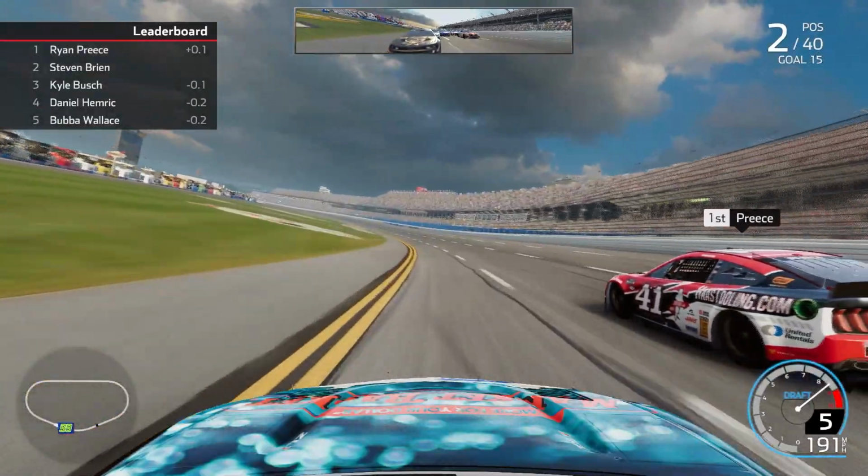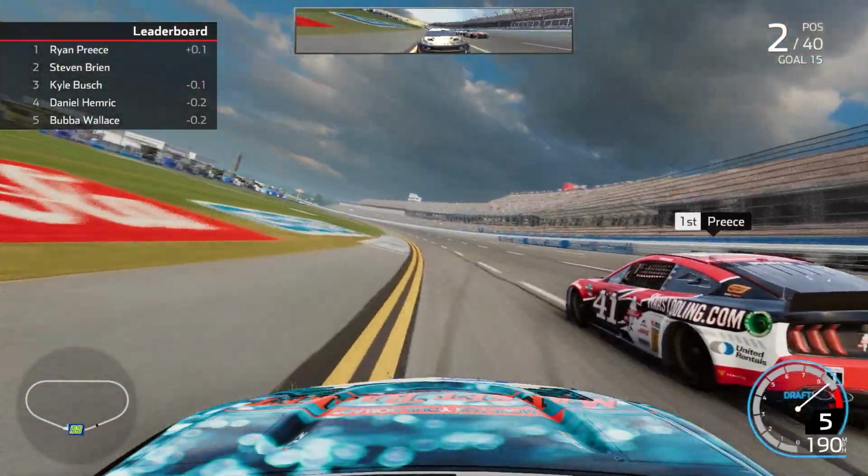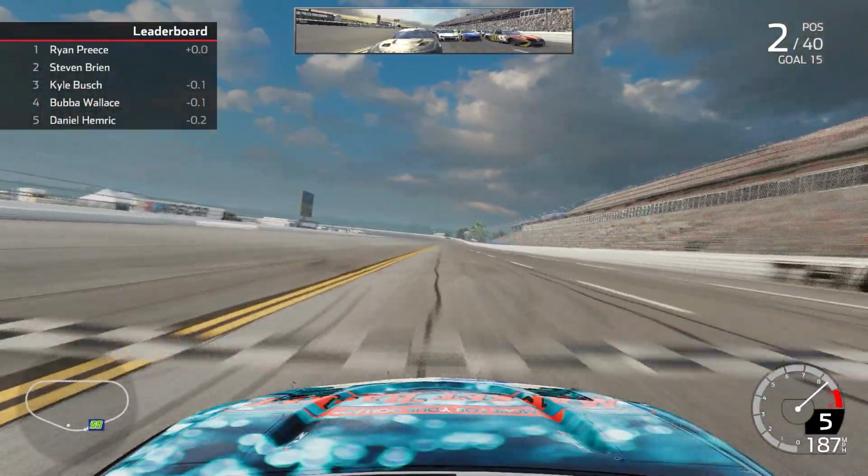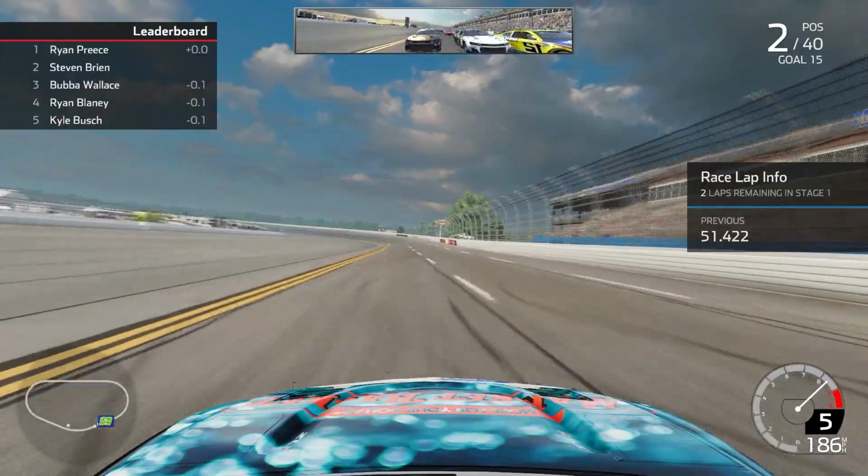After the restart, we were trying to make a move on Ryan Preece for the race lead here at Talladega, which we will. We get to the inside of Preece. Big side draft. Get a push from Kyle Busch. Just 2 to go in stage 1. Trying to block Blaney bubble.